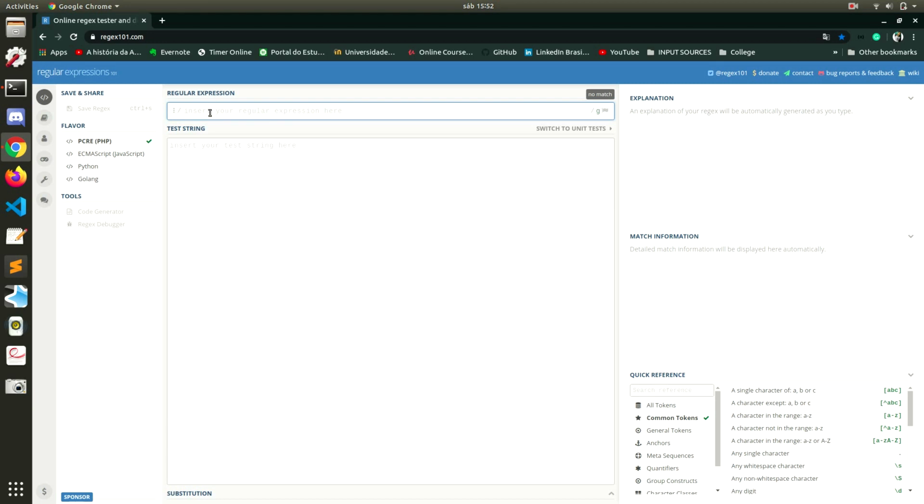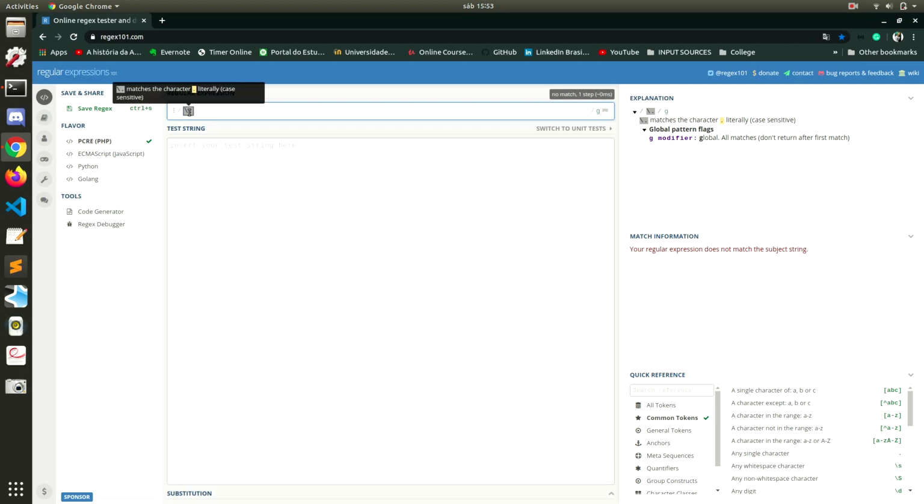For instance, as we've just seen, the character dot matches any character. But what if we want to match the character dot itself and only that? We could escape it with a backslash like this, backslash and dot symbol. So by doing this, we are going to change the default meaning of the character dot. Before, the dot was meaning any character, and after we escape it, it is going to mean only the character dot itself. So let's see that in an example.